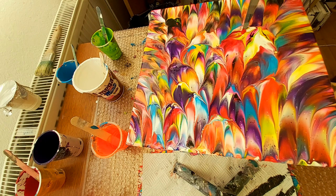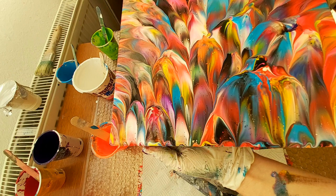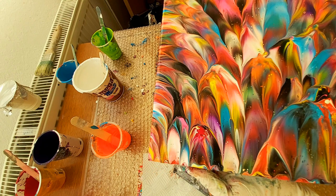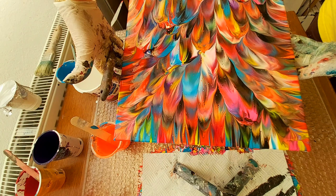So, okay, and the first one, oh, and this was the first one, see, colorful, I like that one. Maybe from that side also. It's interesting from that side also.